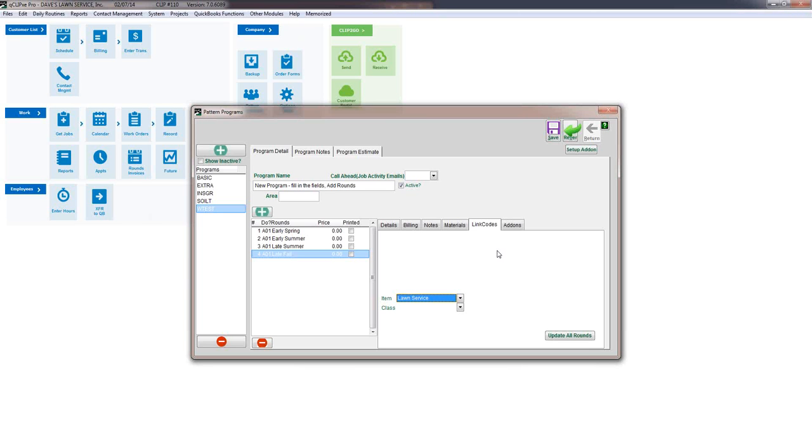Right, but this step here, especially if you're using QClip, it is important to make sure that you assign the correct item to your particular round. Very similar like with jobs. For each job, you need to have an item assigned to that. You don't want to miss this step if you're running QClip.